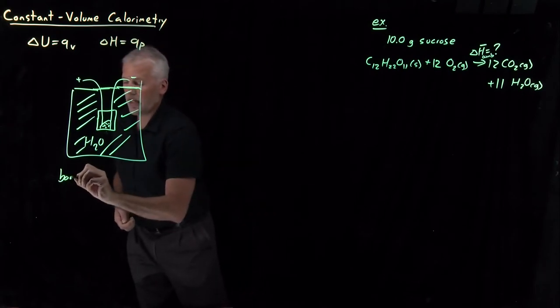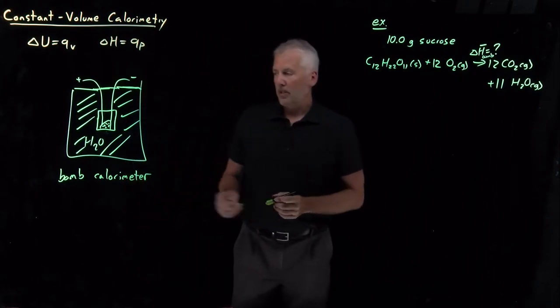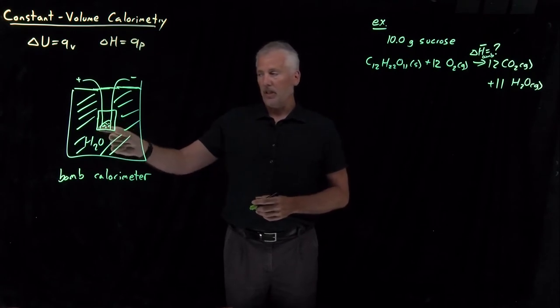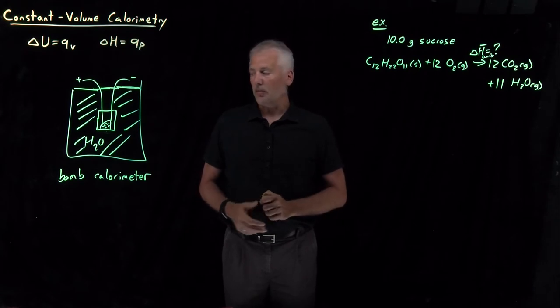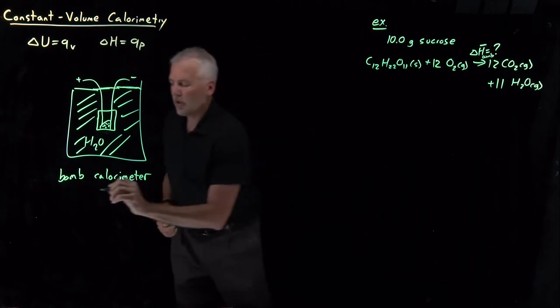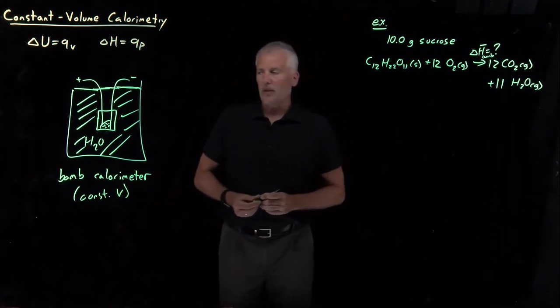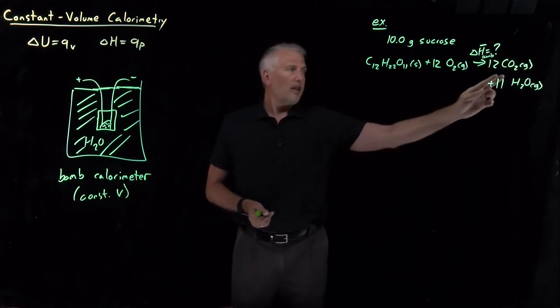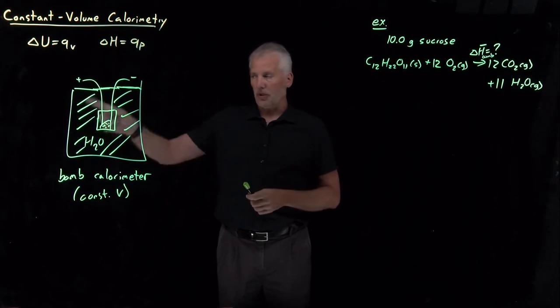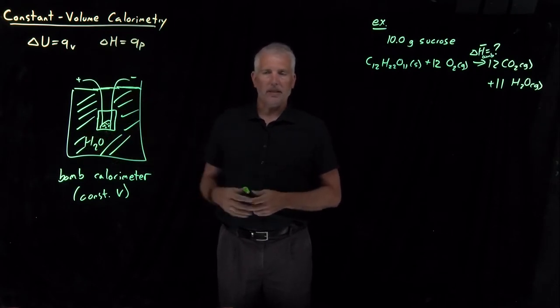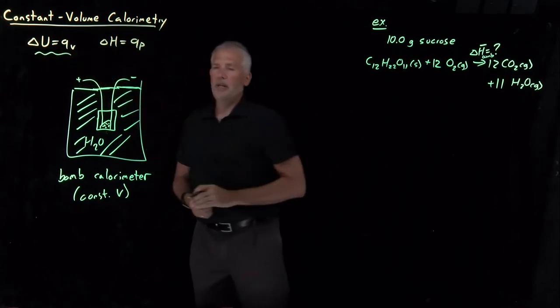The name that we give to this sort of experiment or instrument is called a bomb calorimeter, because perhaps what I'm doing inside this container is causing something to detonate or explode, or perhaps I'm doing something milder like just combusting or burning it. Inside this bomb calorimeter, we're at constant volume conditions. That's necessitated by the fact that we can't do it open to the atmosphere because then the CO₂ and the H₂O that were produced would leave, and we can't measure the temperature of the surroundings if we let things escape too easily.